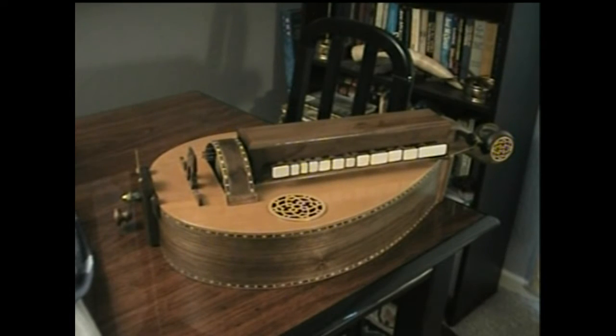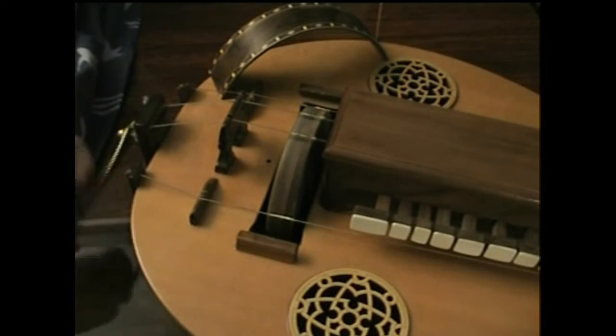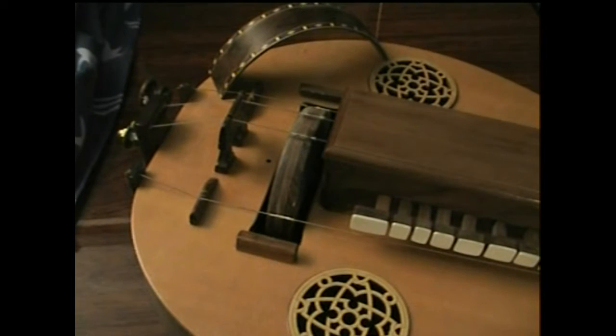This instrument is a hurdy-gurdy. They date back from the 16th century or so. This hurdy-gurdy has 4 strings, although some have 3 and some have 5. The strings are played by spinning a wooden wheel which has rosin on it. This acts just like a bow on a violin and vibrates the strings.